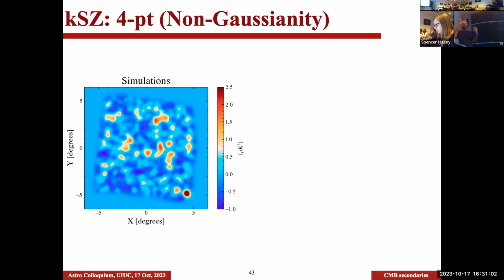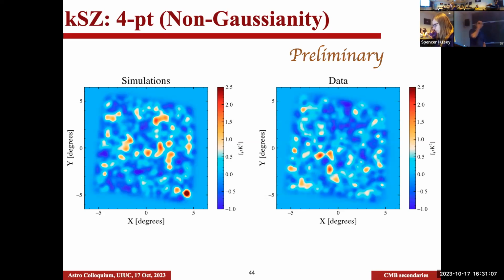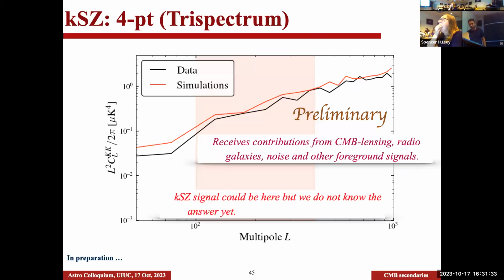This is what we get from sims, when we try to see what we are going to get. And this is what we get from data. Obviously they're not going to be the same because it's simulation and data, but statistically they look very similar. The color scales are the same, and the number of blue, yellow, or orange regions look very, very similar between the two. Just saying that we actually understand our data really well, given this 4-point space.